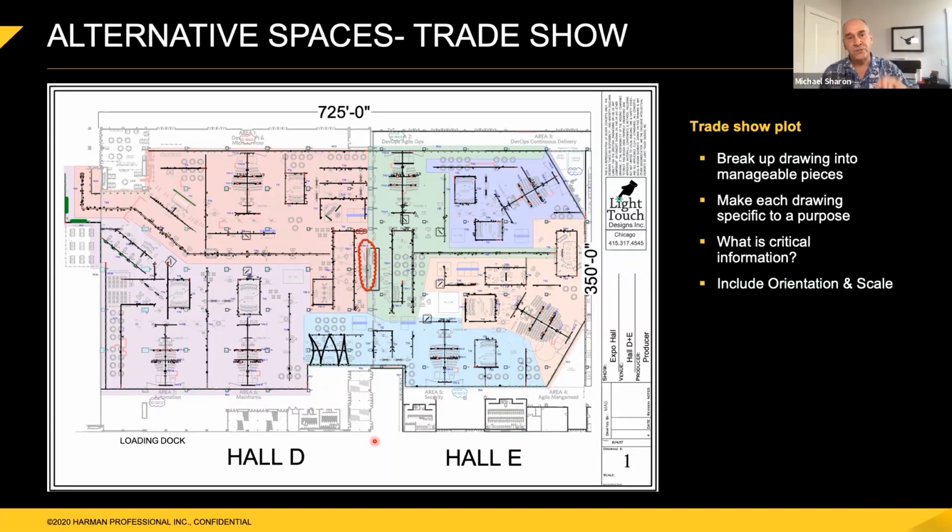So with this, we ended up having to divide up the space and make it some way that we could figure out how it all fits. First thing we did is clarify, this is Hall D, Hall E, so we can orient ourselves and know how things fit.